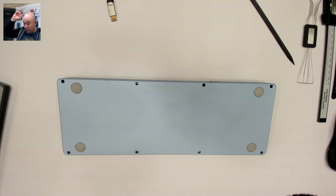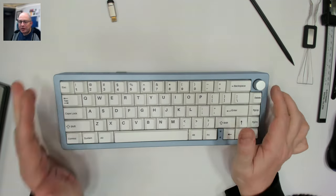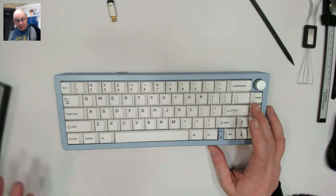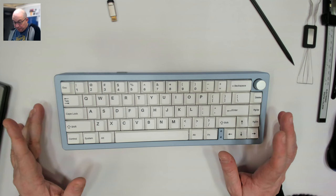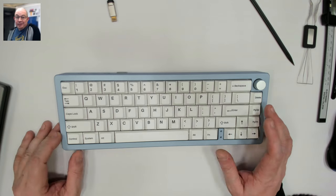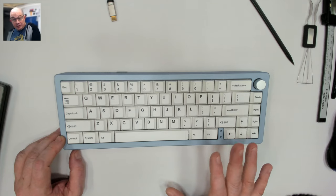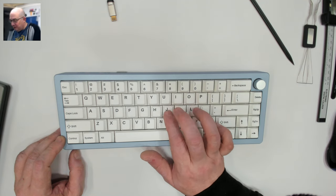So today I'm not going to be opening it because we're just doing the unboxing, but I will come back to it. And it's funny because for the first year or so that I was doing this, I'd say, all right, I'm going to come back to this board to mod it and see how much better I can make it sound. But boards are now coming so well tuned out of the box. It's like, well, I'll come back to it to get a different sound, not necessarily to make it sound better, because now I would like to hear what this would sound like with maybe some U4 TXs in there, and I think that would give it an even deeper sound.